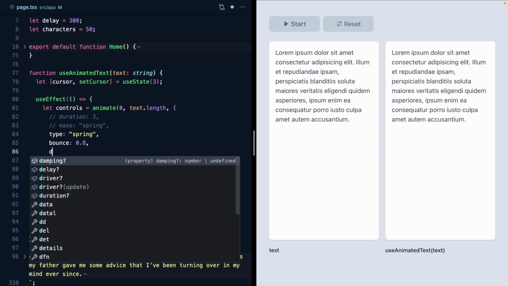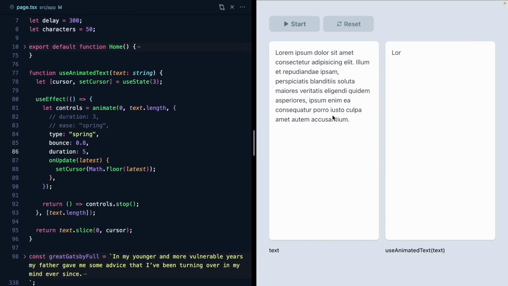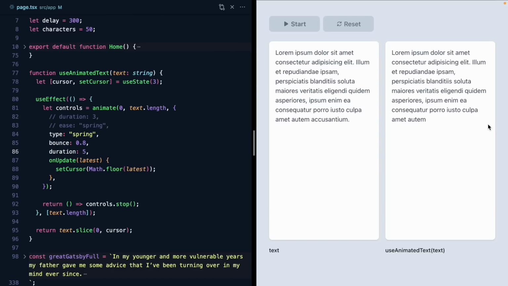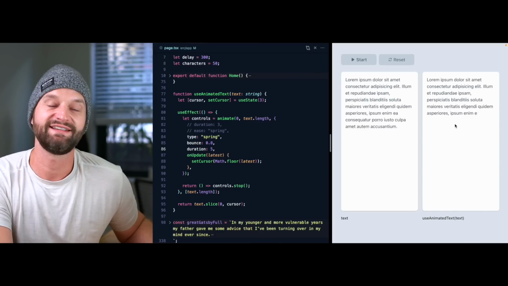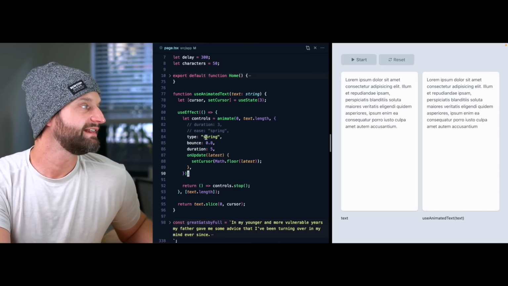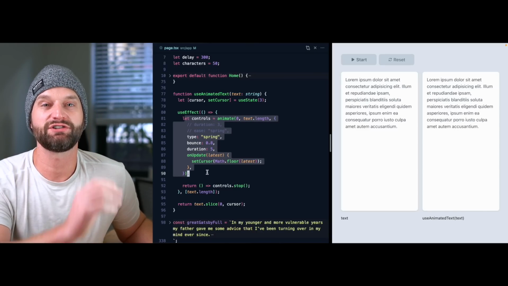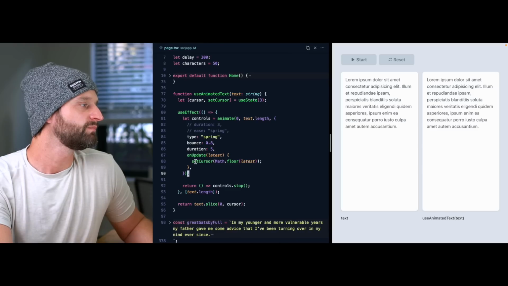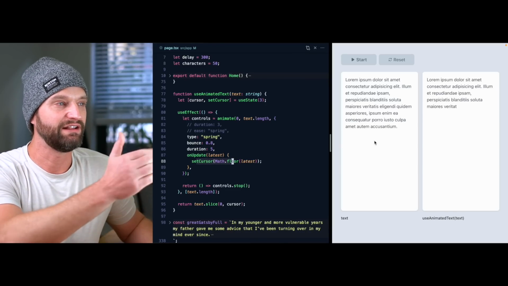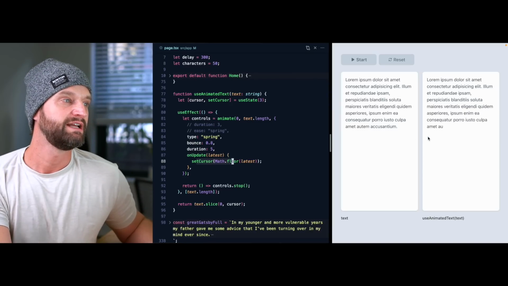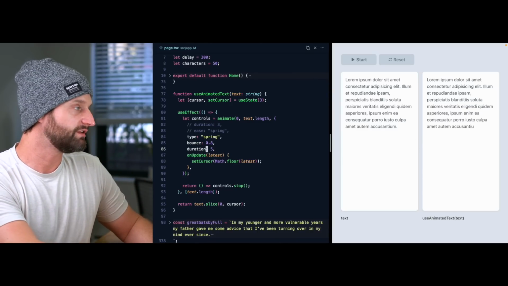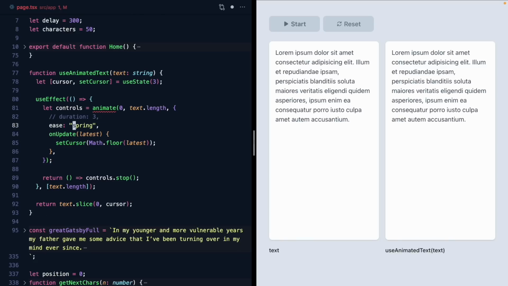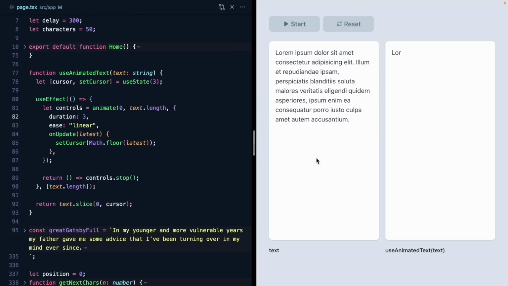Oops, it's a little fast. Duration 5. Check this out. You can see the bouncing ball here in the form of revealed text. Anyways, point being, I really like having the animation here in Framer Motion, translating that to the cursor points we're interested in, because needless to say, it gives you a lot of power and flexibility when it comes to how you want these to look. But for now, let's go with linear, just so we can see as we're building this out what's going on. And okay, this is looking pretty good.